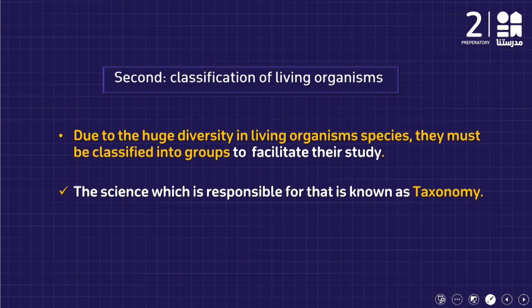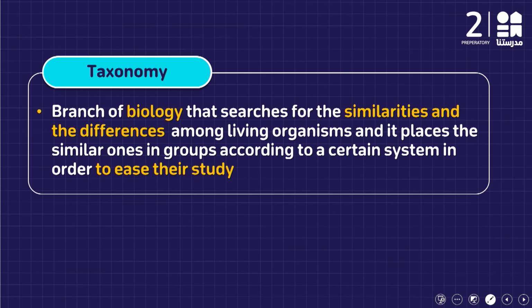The science which is responsible for classifying living organisms into groups according to their similarities and differences between them is known as taxonomy. So, what's meant by taxonomy? Taxonomy is a branch of biology that searches for the similarities and differences among living organisms. What is the meaning of that?